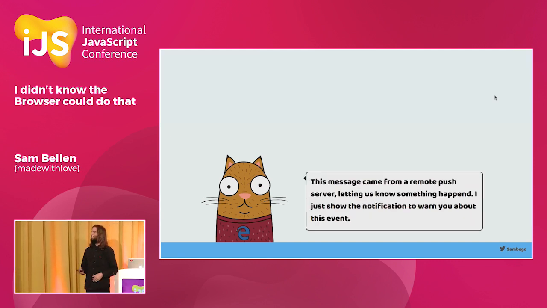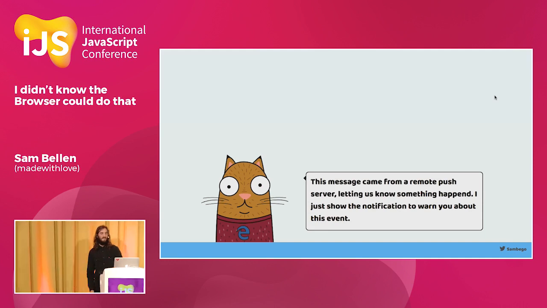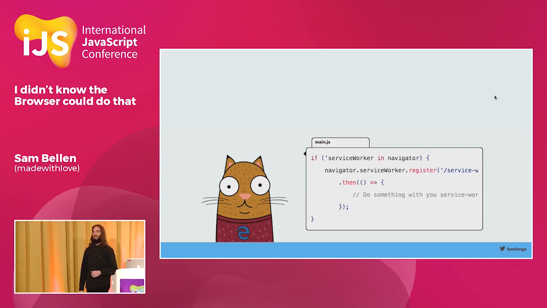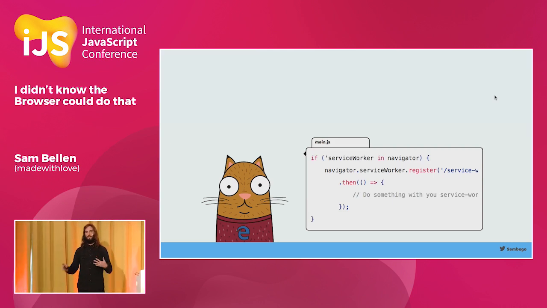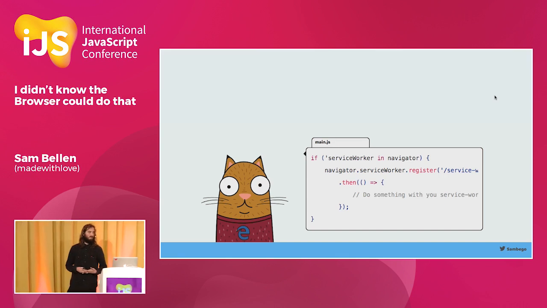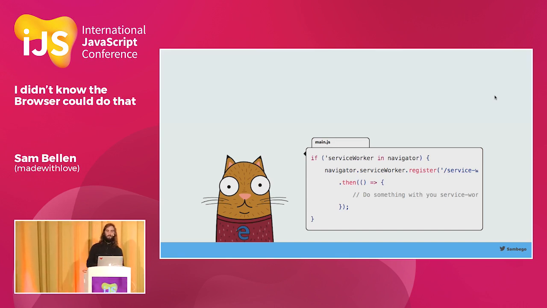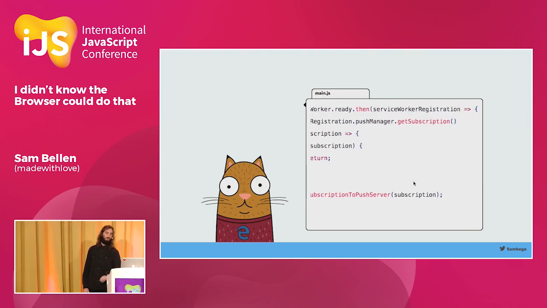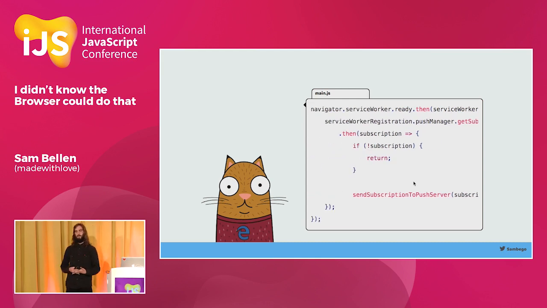To listen for push events, you have to use a service worker, like so. A service worker is just a separate worker which runs on a separate thread and which can listen for push notifications or can intercept network requests and stuff like this. So we just register a new service worker, like so. It's just a separate JavaScript file, and then when the promise resolves, we get access to the push messenger, and then we get a subscription, which will basically just return an ID, and that ID we can use to identify this user on our push server. So whenever something has to be pushed to this user, we use that ID.